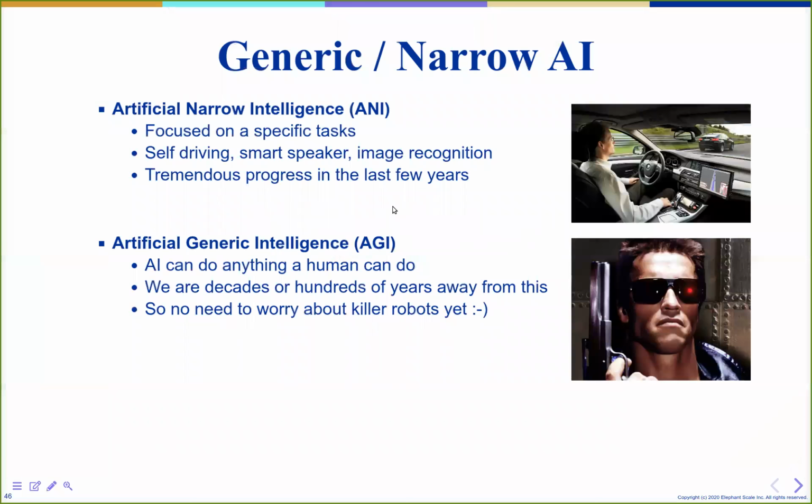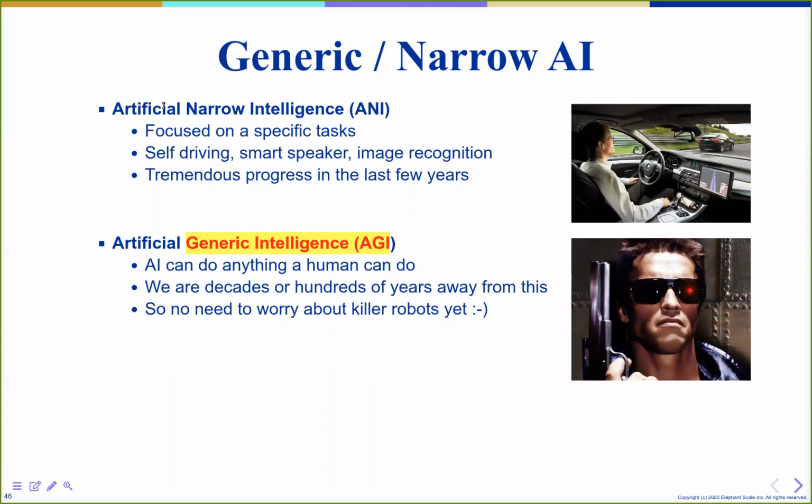So when you talk about AI, the very first thing we have to understand is what you call generic AI versus narrow AI. A lot of the advances we are making right now are what we call narrow AI, meaning algorithms designed to solve one specific problem, could be self-driving cars, could be sorting out spam. We have made pretty good progress there. But generic AI is the robot for your home that can do all the housework, cooking and cleaning and everything. We don't have it yet, because it is still a few decades away. So we don't have to worry about Terminators either.